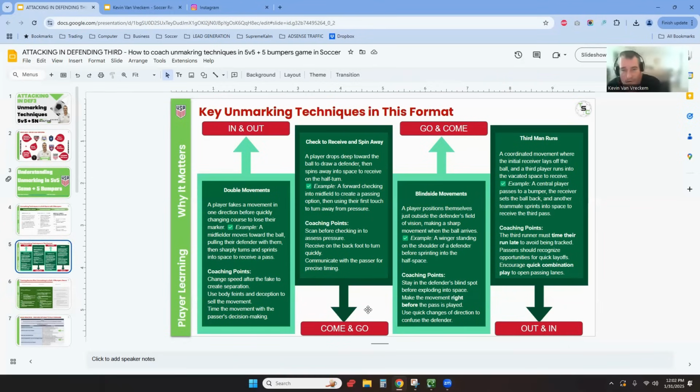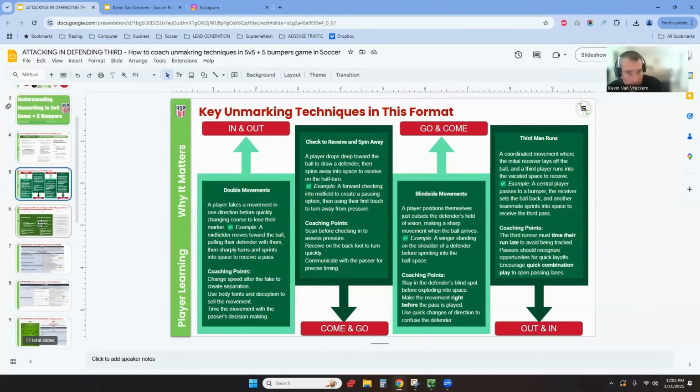Go and come is a counter move where you go long first, or go away from the ball first. The defender is going to follow your running line or running pattern. Once you see that the defender is committing to your move, then you can do the counter move. Again, I mentioned the acceleration and explosiveness a couple of times already, and the timing of the run and the speed of the run. Those are very, very important.